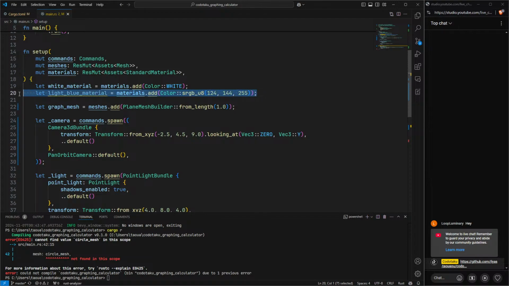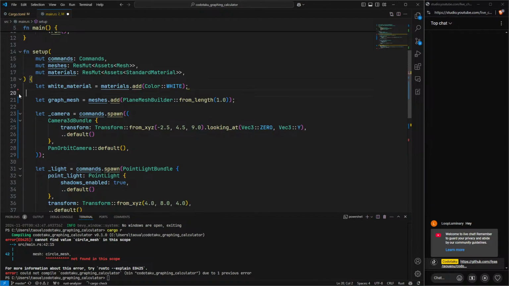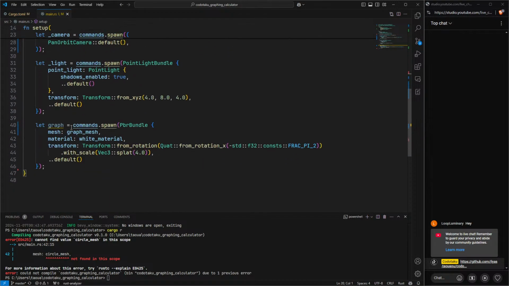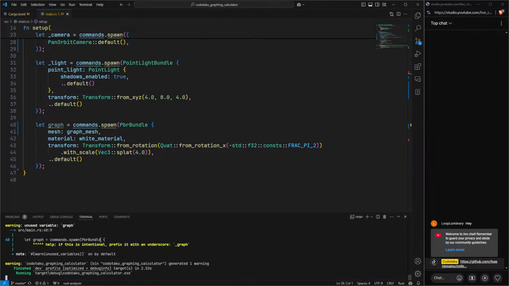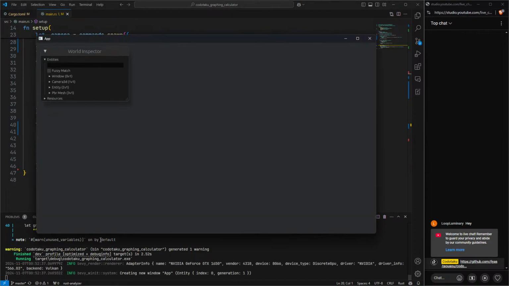And yeah, we don't need this light blue, I guess. And yeah, that's probably it. Let's try this out. We should have a plane right now, and for whatever reason we don't. Oh, we actually do, but it's not in the right direction though, apparently.